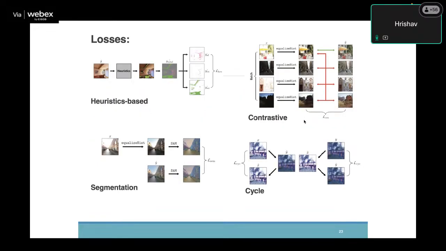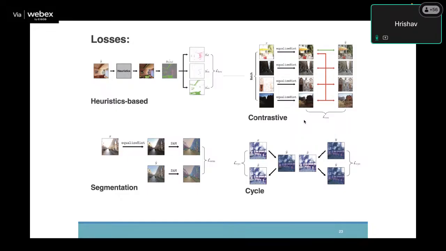So these are the losses used, as I already discussed. There is one heuristic-based loss where we actually extract the overexposed, underexposed, and artifact areas from the image and use these pixels to mitigate the number of pixels generated in these particular areas in the next iteration of the training process. So essentially, we're trying to mitigate the overexposure, underexposure, and the artifact areas in the generated image using this particular loss.